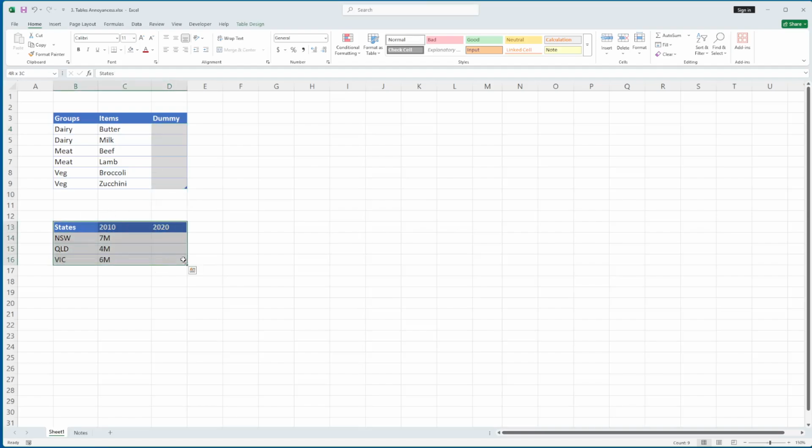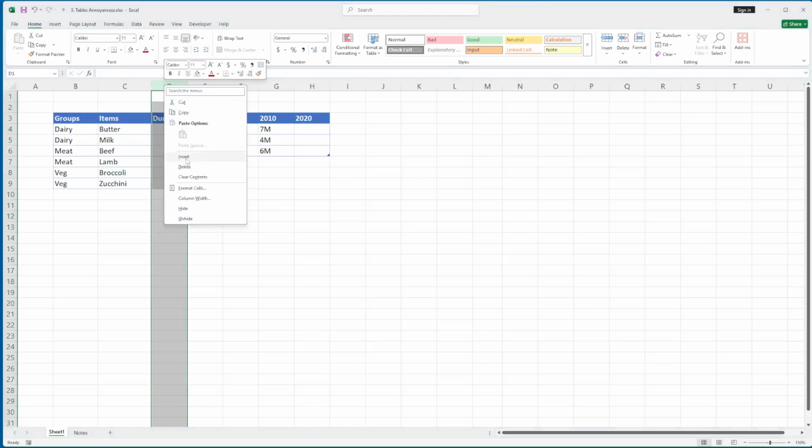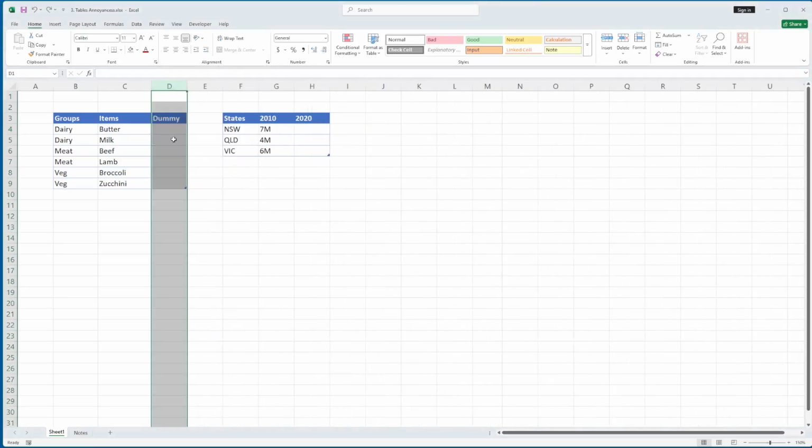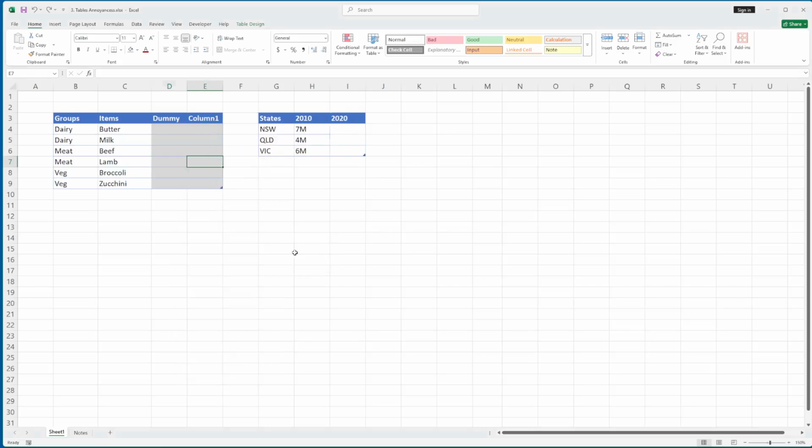Personally, I prefer to stack my tables side by side, like this. Now if you want to insert a column, you just do what you normally do, right click, insert. Or you can click anywhere inside the column in the table, and insert column to the right or left.